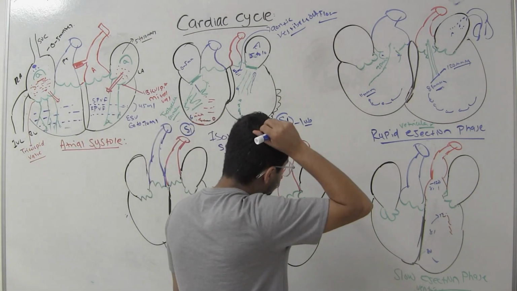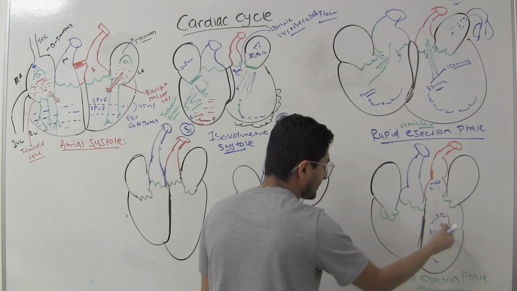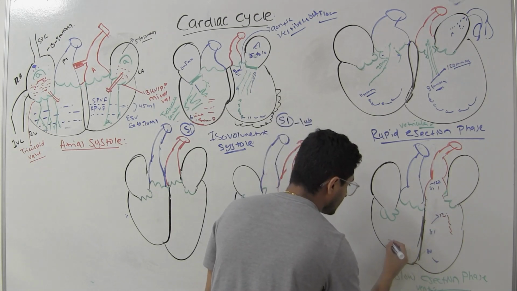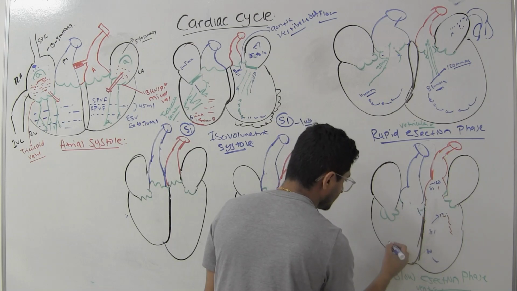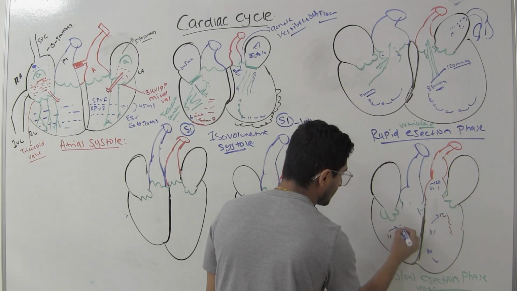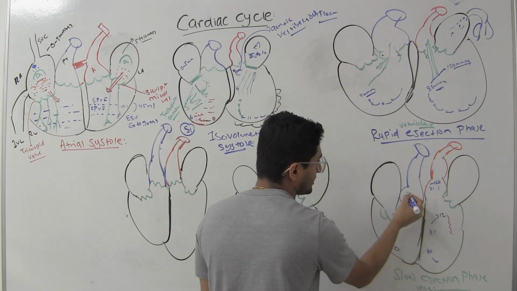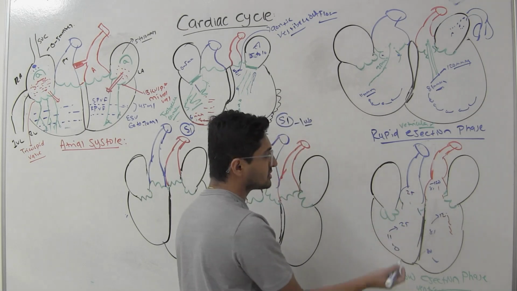Now, what happens is that blood has started falling down. Same thing here on the right side of the heart. This valve is open right now, okay? From here, there's 11 millimeters of mercury to 25 millimeters of mercury. It's going in. Even here, the pressure is 25. This is just the average I'm giving.